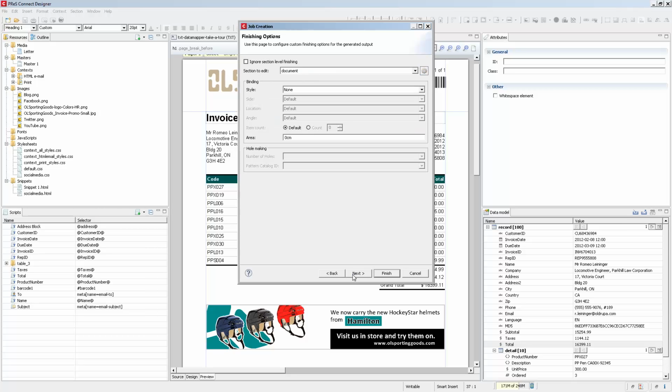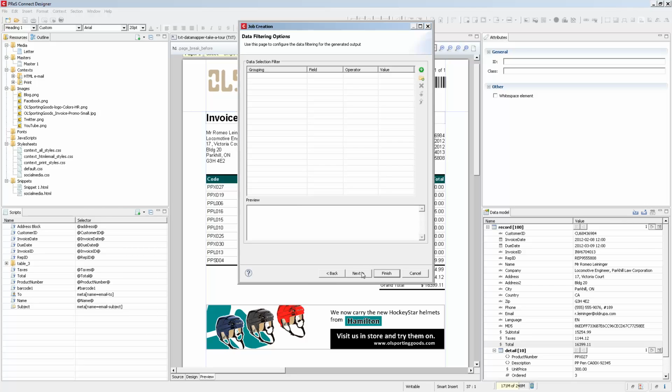First off is the override finishing options. Now, this basically lets you override the finishing options inside of your print sections and your print context. So here what you have is the ability to choose whether you're editing for the document, so the equivalent of the context, or for the section. So even if you've set specific finishing options inside of your template, they can be overwritten here. Now, as a note, if you don't select any option, it'll use the document defaults, and if you do, it'll overwrite. So it's not everything is overwritten or not.